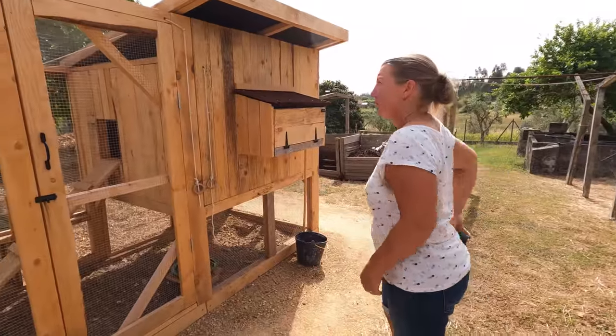For calcium we also give them some of their own eggshells — I know there's controversy about whether that causes them to start eating eggs, but we haven't had a problem yet. The alternative is oyster shells, but I haven't seen them for sale locally, so we like to keep it in an enclosed loop: they lay eggs, we eat the eggs, we give them the shells, and that calcium goes back into future shells. The rest go into the compost since the soil also benefits from calcium.